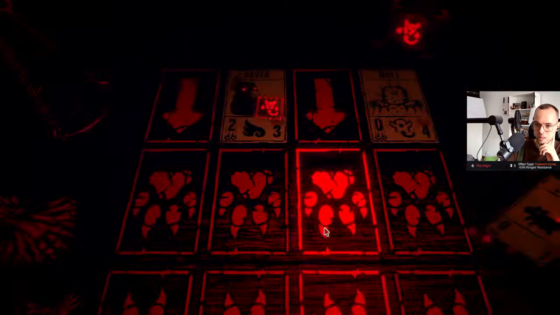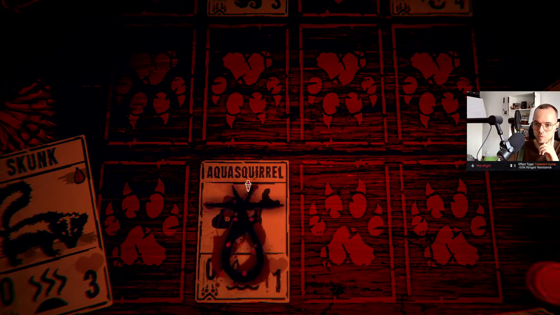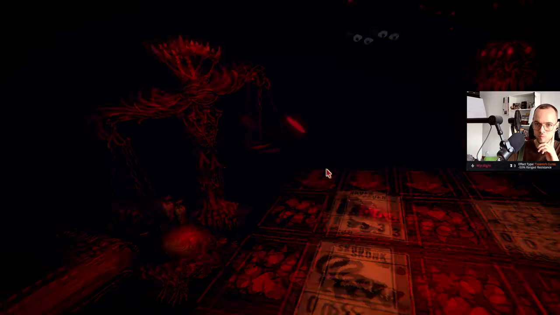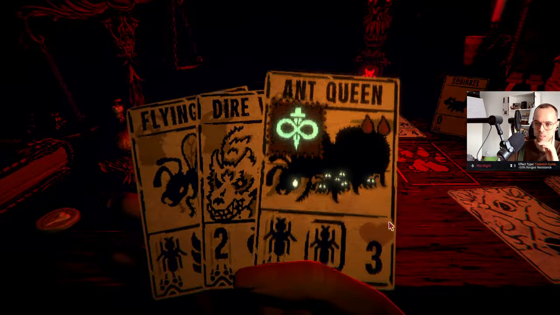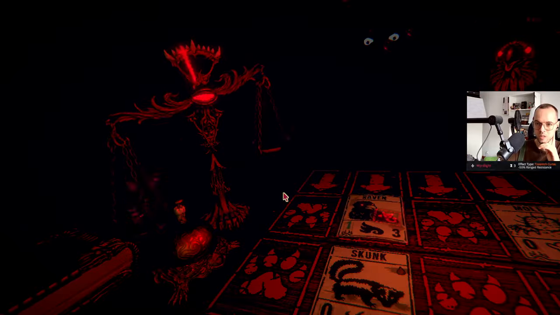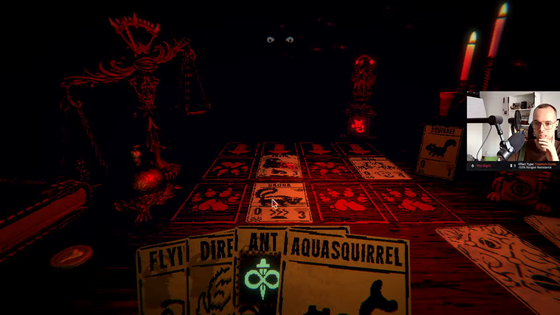That's not a great hand. That's not a great hand. So we'll just stall with the skunk a little bit. Yeah, this should give us a little bit of time. We got the Ant Queen. So we'll see if we need to trigger next round the trigger already. If nothing spawns, nothing spawns. So we can kind of play this more slowly. Yeah, we can play this slow.